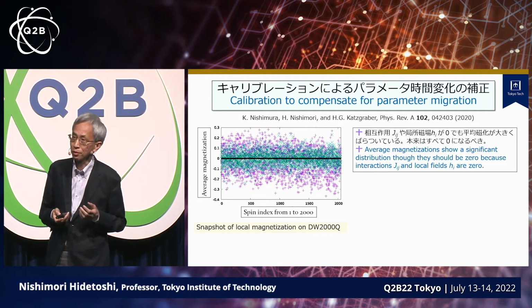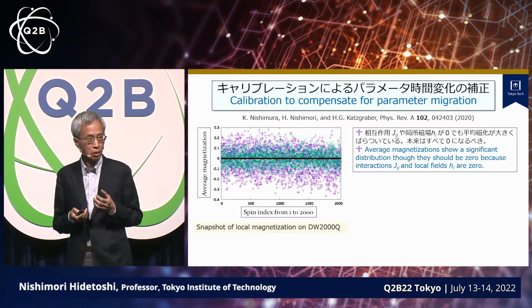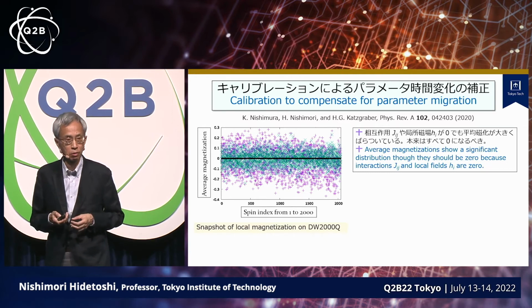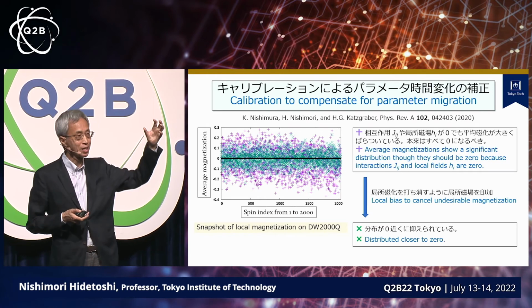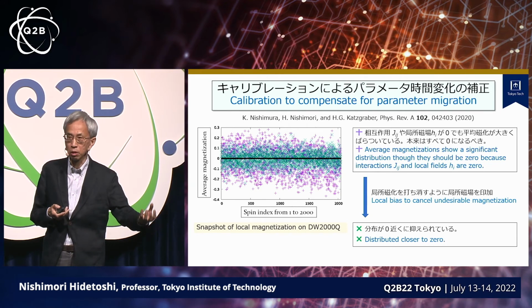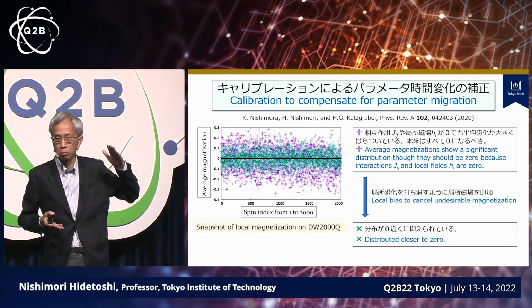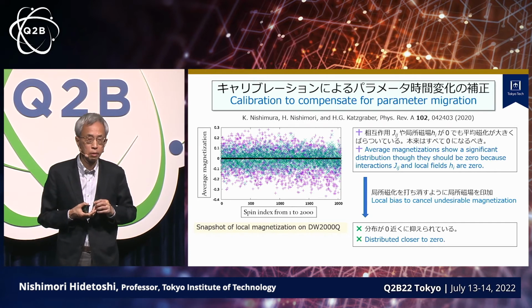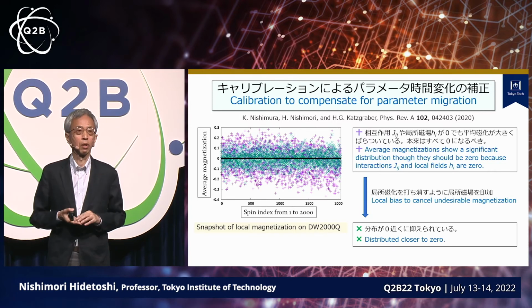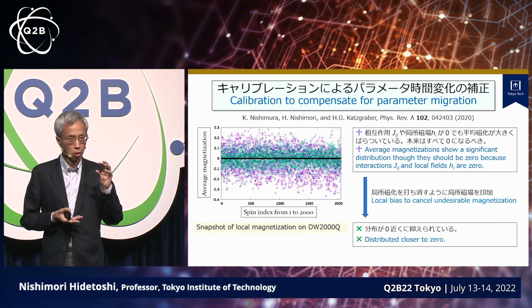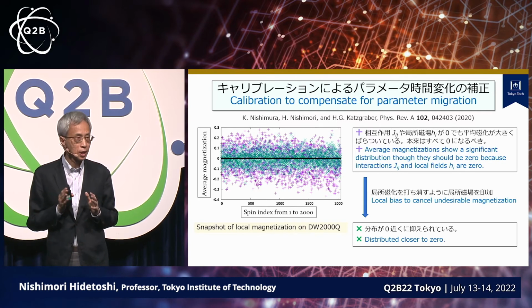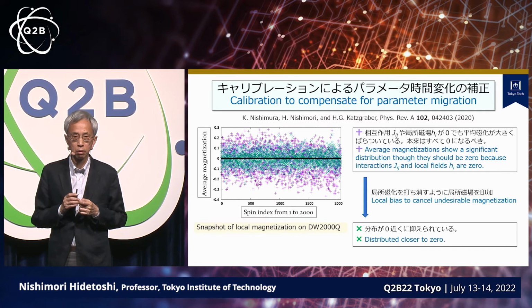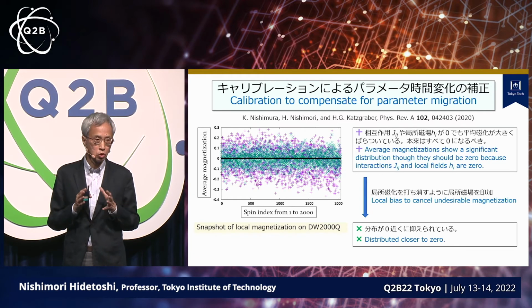If we use this, we cannot get a very small, compact, or very accurate simulation, and therefore we have to calibrate. For example, with the plus data, the minus bias is applied. And if the qubit has minus data, then a plus bias is applied to make it zero. If you do that, you will get the green part, and this is the output that we can receive. Ideally it will be zero, but it's pretty difficult to achieve zero. But we need to do this in order to get accurate data from the quantum simulation.